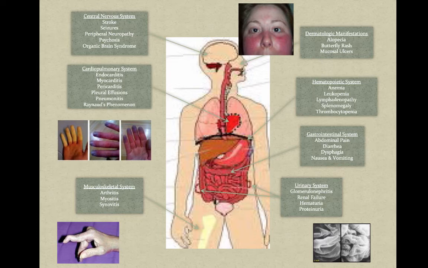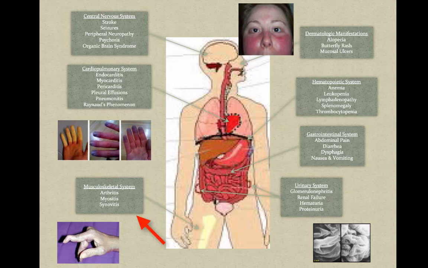So if you think about the skin, rashes occur most commonly on sun-exposed surfaces, with sun exposure actually being the trigger for it. The butterfly rash that you see here occurs in about 50% of all lupus patients. You can also have oral and nasopharyngeal ulcers in about a third of patients. And hair loss can be common as well, maybe transient or permanent, and the scalp tends to be very dry and scaly.